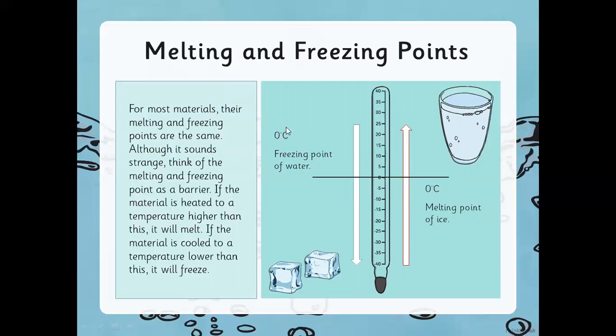So 0 degrees is the freezing point of water. So if you get a glass of water and you cool it to 0 and below, it will start to freeze. It will start to turn solid. If you get some ice and heat it above 0 degrees and higher, it will melt and become a liquid. Maybe you could try that at home. Okay, get an ice cube and see what happens when it melts.